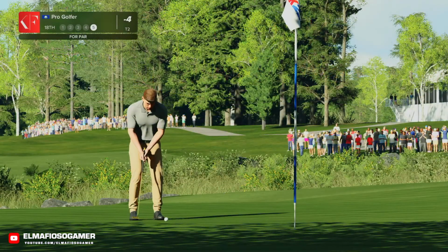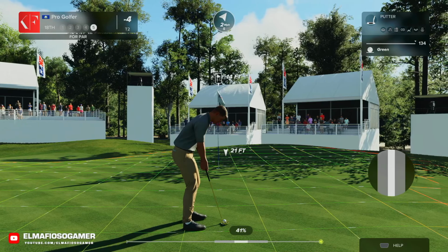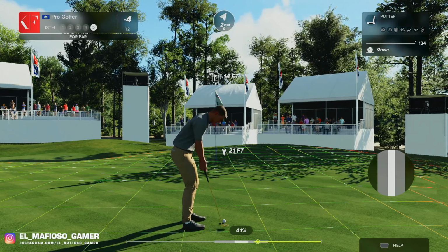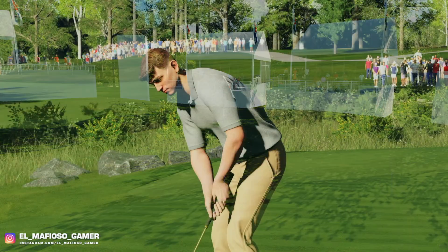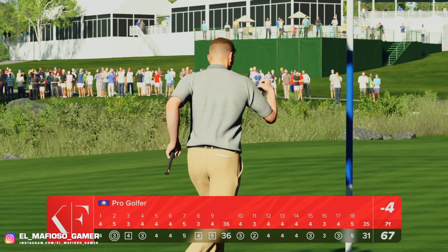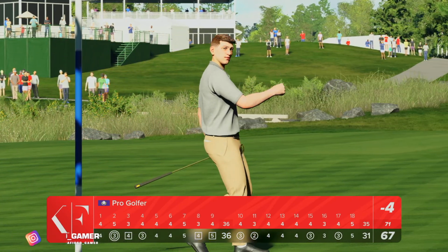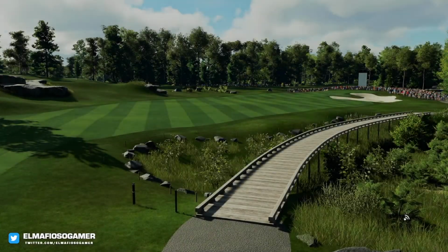And this putt for a final score of 67. Short game has been absolutely fantastic today. This one's online. And with that, this player will finish the Q School final and gain a ticket to the Corn Ferry Tour next season. Congratulations to them. Rich and I will certainly be following their career with great interest.